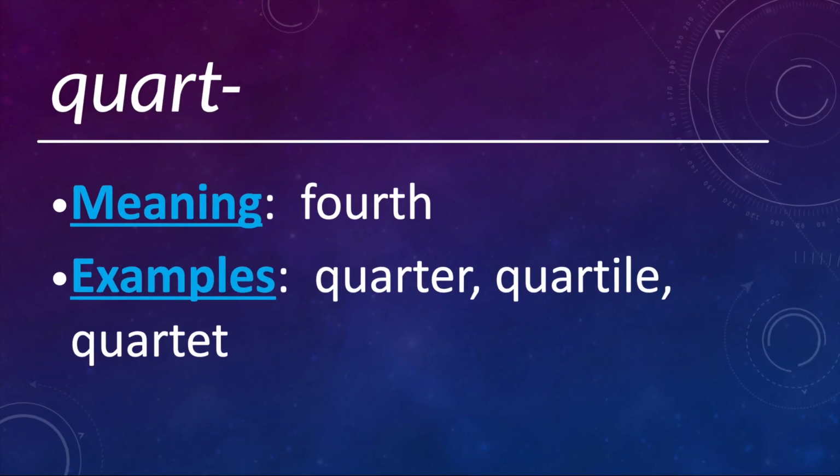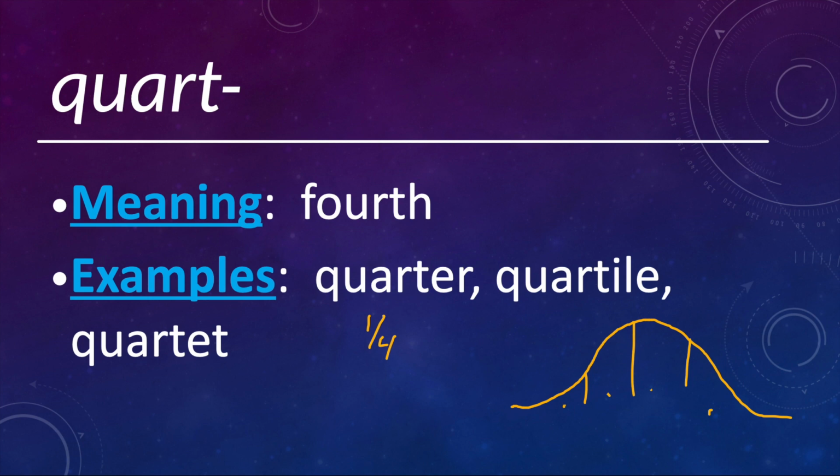And then quart means fourth. So quarter is literally 1/4 is a quarter, or the coin is a quarter of a dollar, 25 cents. Quartile refers to data. So if you have a bell curve of data, it's usually divided into four parts, and you have the first, second, third, and fourth quartiles. So the second and third are in the middle, the first is the low end, and the fourth is the high end. So quartiles. So it goes with like test scores and things like that.